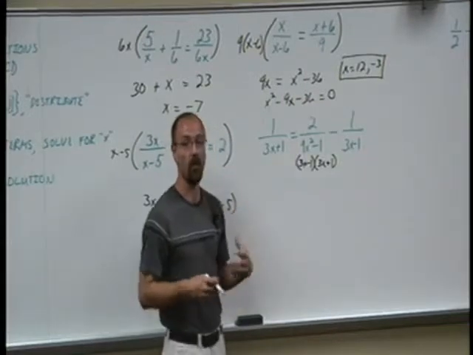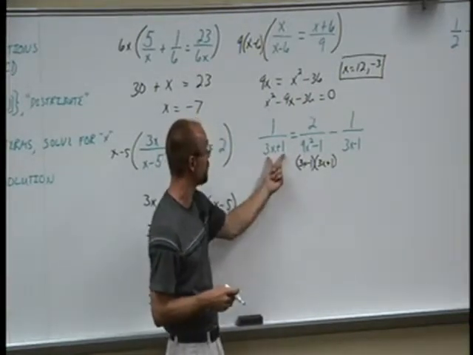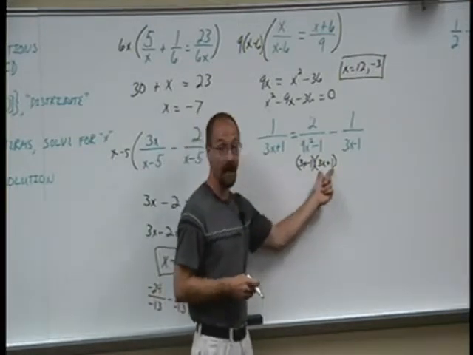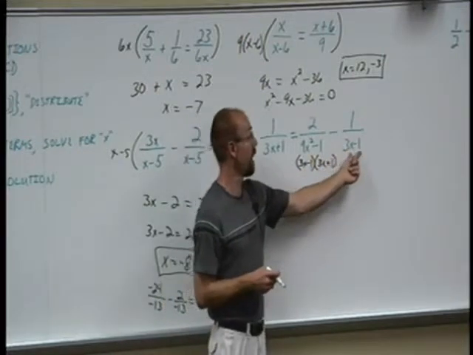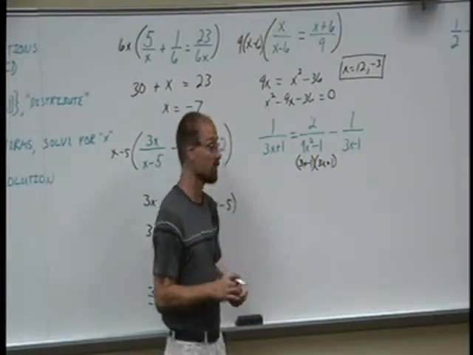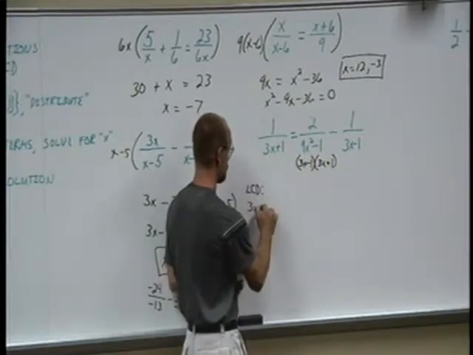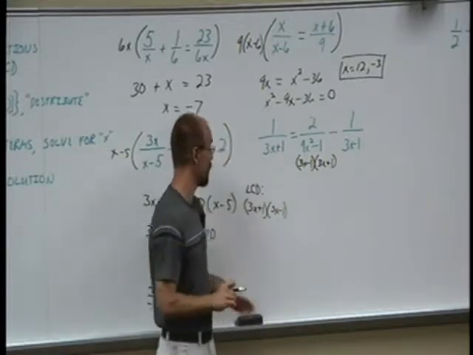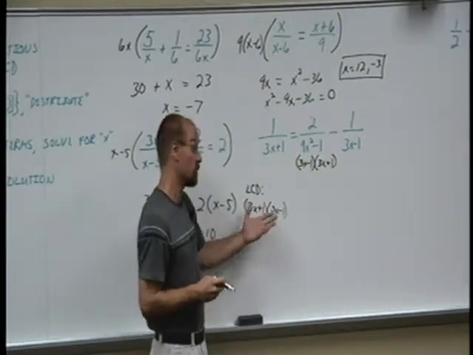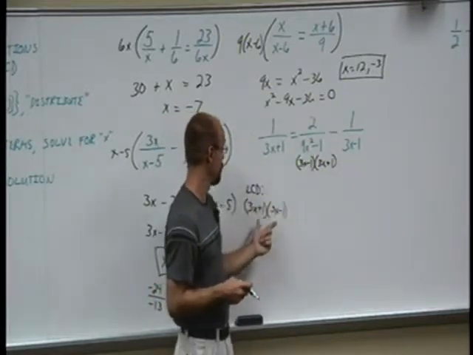And now if we look at what are our factors in the denominator, let's find that LCD. I have a factor of 3x plus 1 here and here. And I have a factor of 3x minus 1 here and here. So the unique factors that I have are 3x plus 1, 3x minus 1. These are my LCDs, or the factors of my LCD. So now I'm going to multiply every term by this LCD.